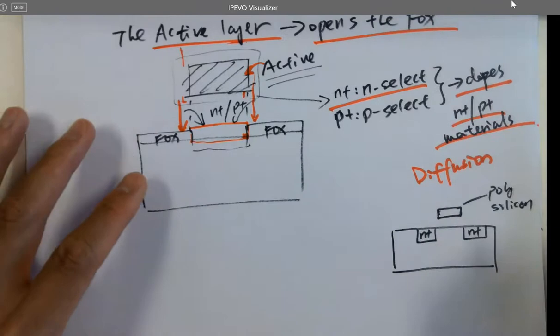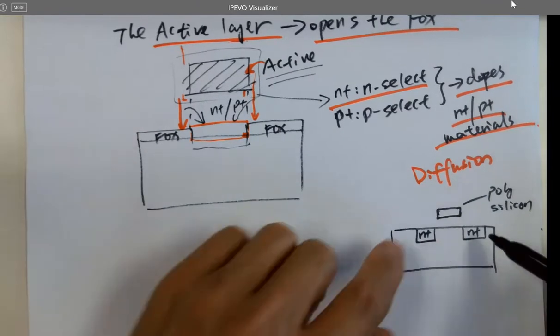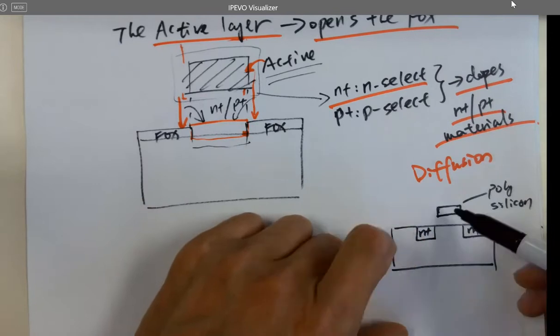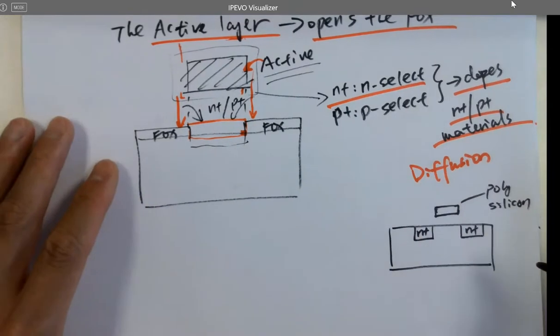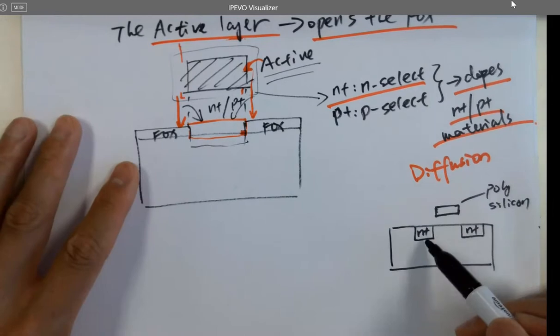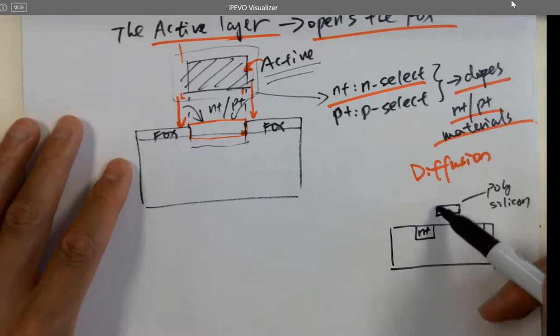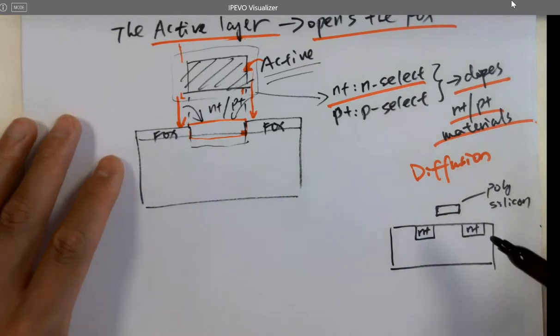So the question here is how these N plus materials are being doped in here. Which one should you make first? Should you make N plus first and then put a gate in the middle? Do you think you can do it?